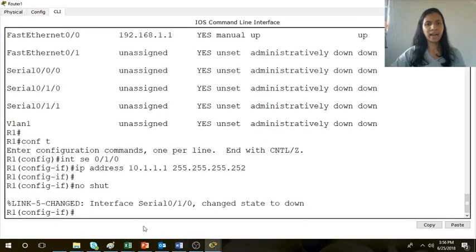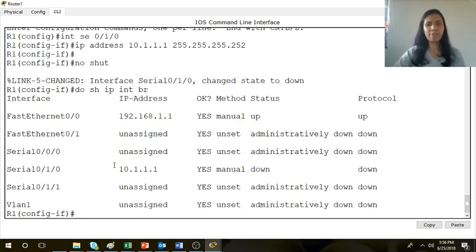You can see that I get a message saying the state changed to down, even though I have used the no shut command. I'll view the interface configurations using show ip interface brief. Since I am using the command from a mode other than privilege exec mode, I need to append a do to it.